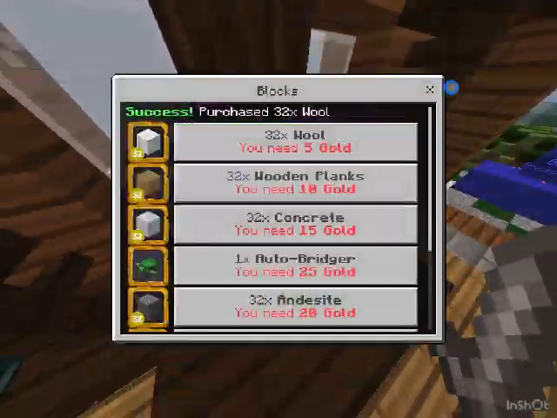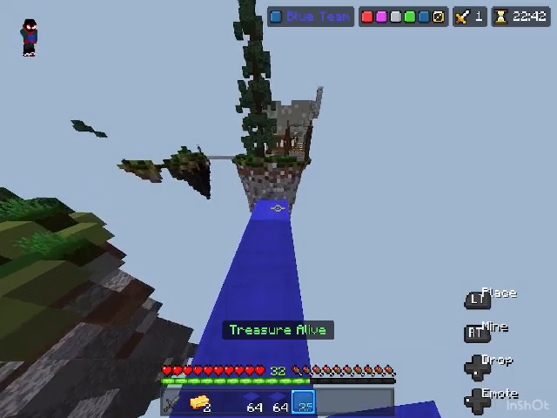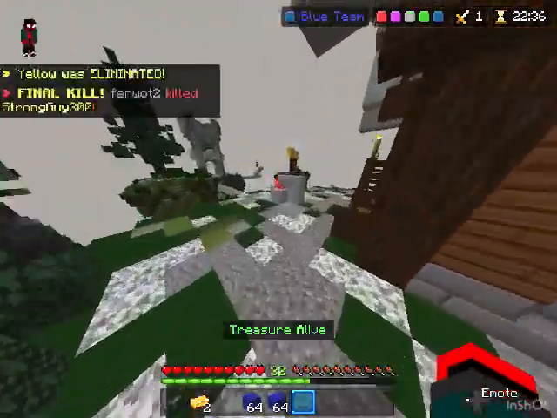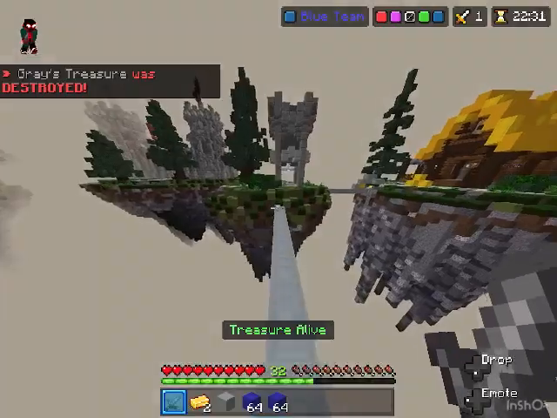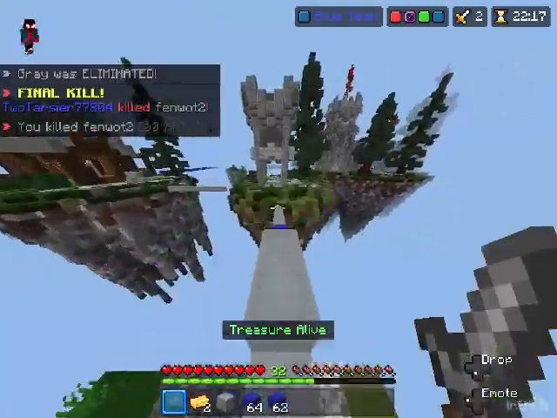Getting some blocks. We're side rushing Gray, I think. Yeah, Gray. Yeah, he's completely distracted too. There's yellow. Oh, I see yellow. Rip yellow, but rip Gray's treasure. Got him. Alright. Goodbye, Gray. I don't know what you're doing. I think you're side rushing, but that didn't work.